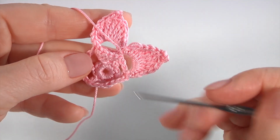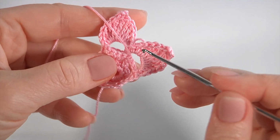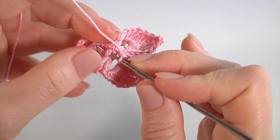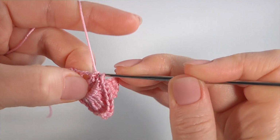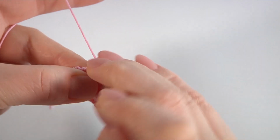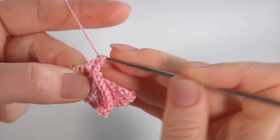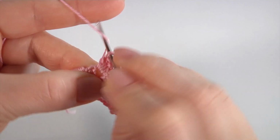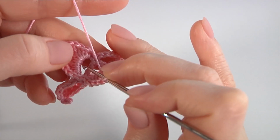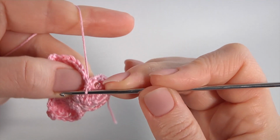Here how it looks. I just need to continue. I will work with 3D trim in the bottom part. Make single crochet, half double crochet and make 3 double crochet. 1, 2 and 3. Turn the work. Insert the hook into the top, make a slip stitch.